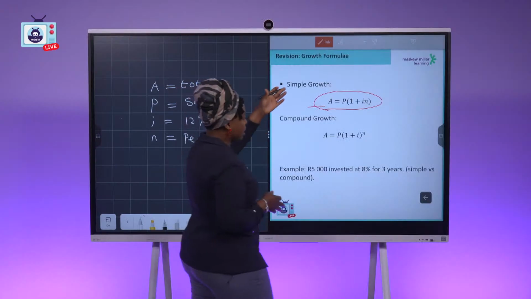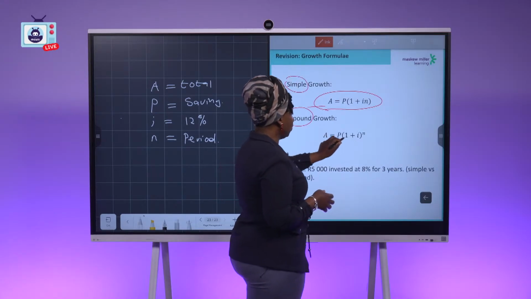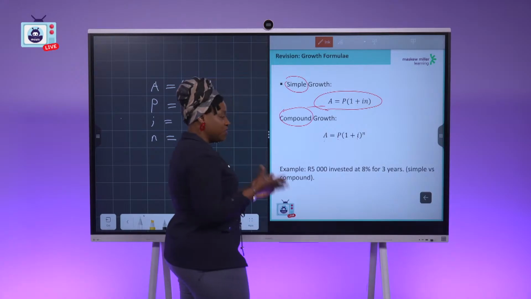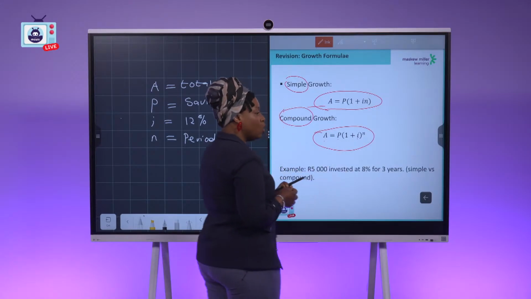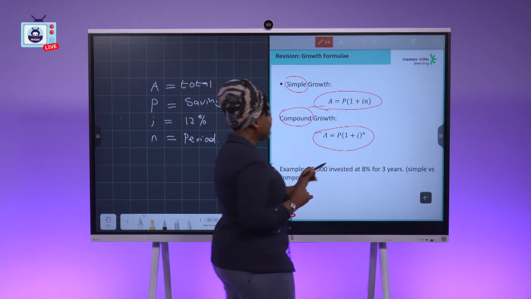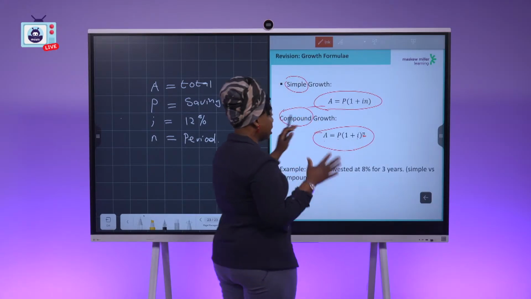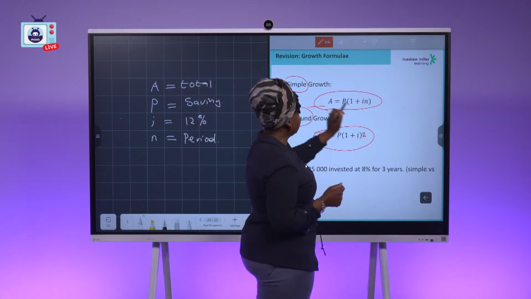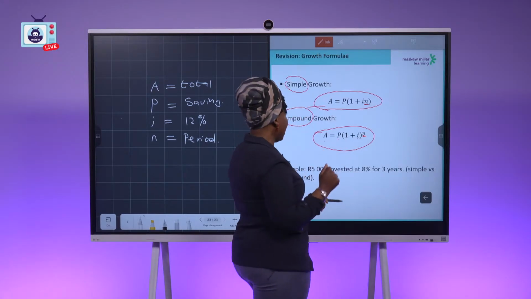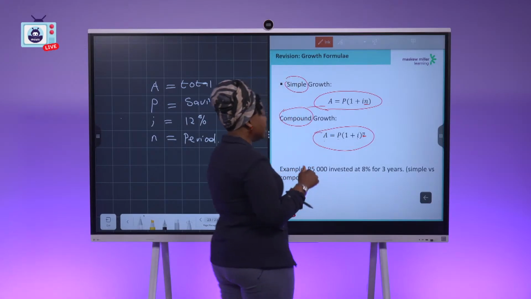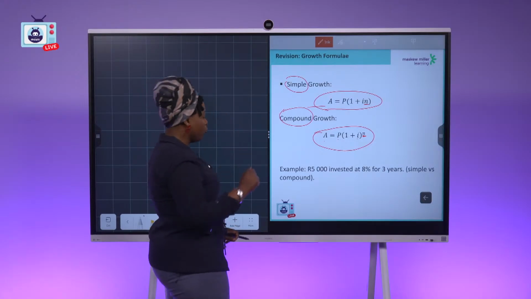So for both simple and compound growth interest, this will have all those letters that we have just identified. The difference here is just that the compound one is an exponential kind of equation, because it has the exponent of n, which we said n is a period. So that is the difference there. In the linear one, or the simple interest, your n is not an exponent, it goes with your I and everything else. But in the one for compound, you will see that n is now the exponent, which is an increase of a particular sort.